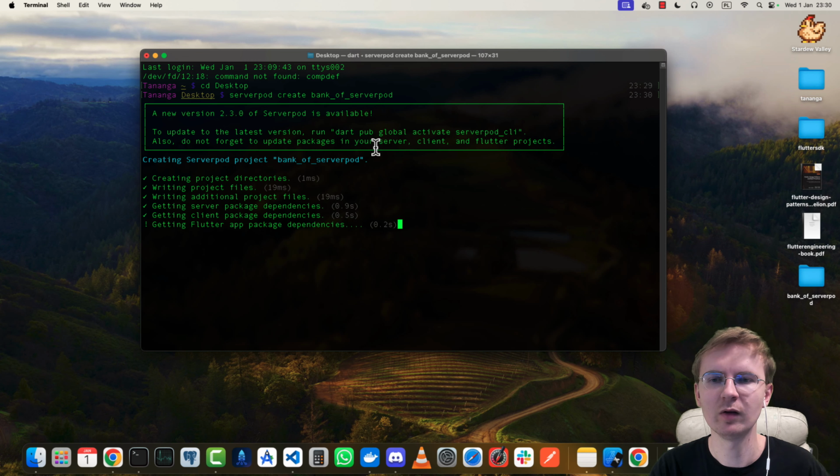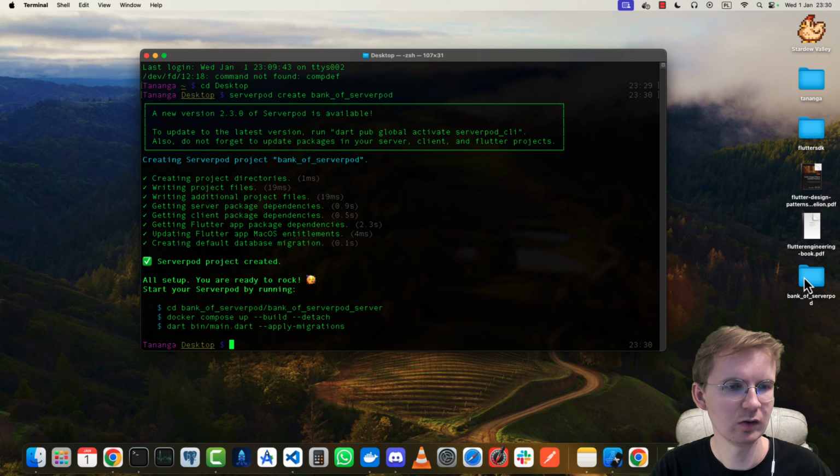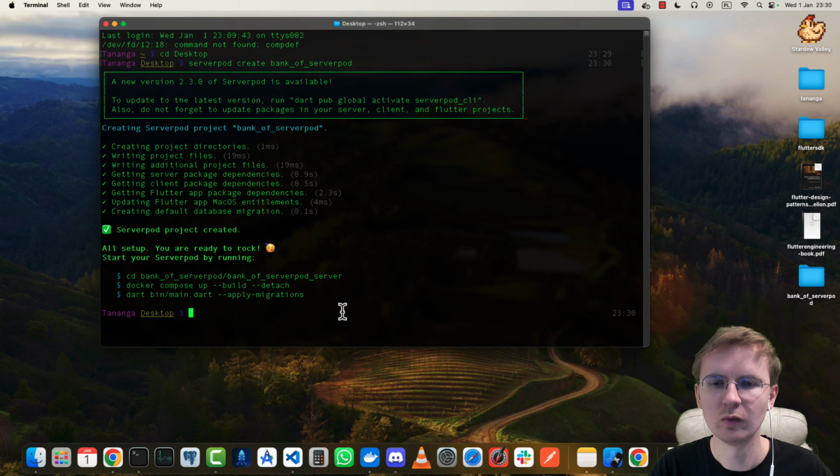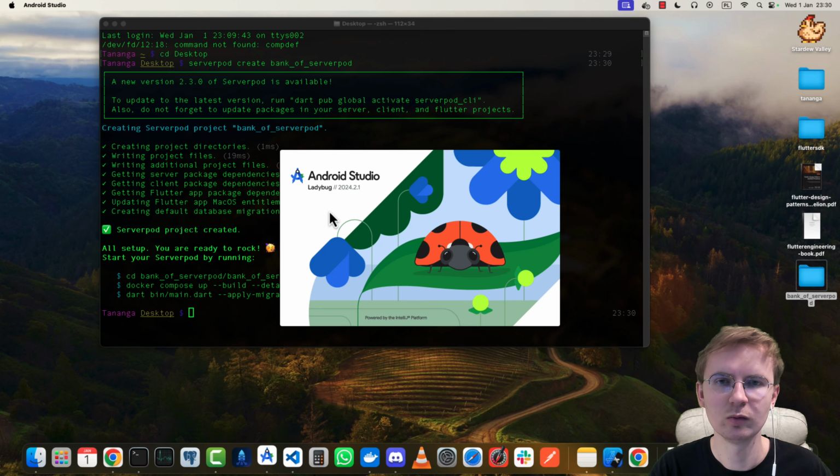Okay, so let's execute this. And as you can see, bank_of_serverpod was created. So now we can open it in my Android Studio.